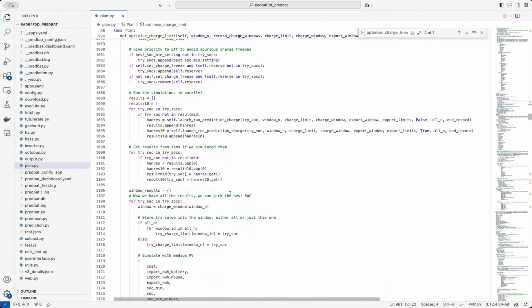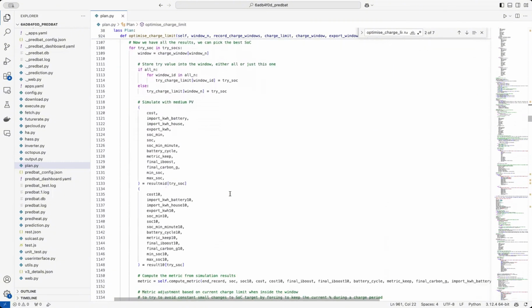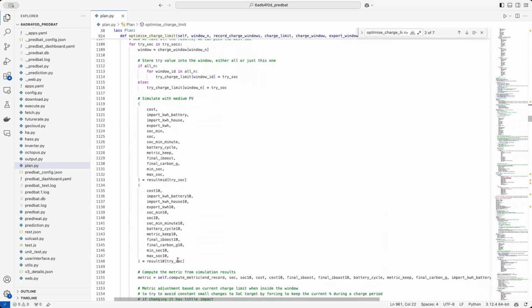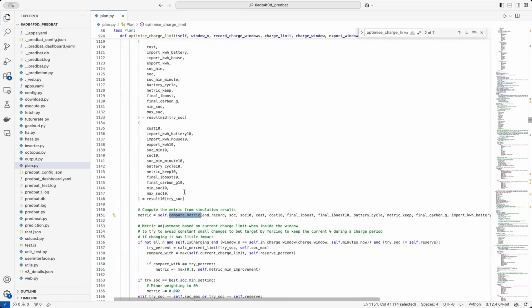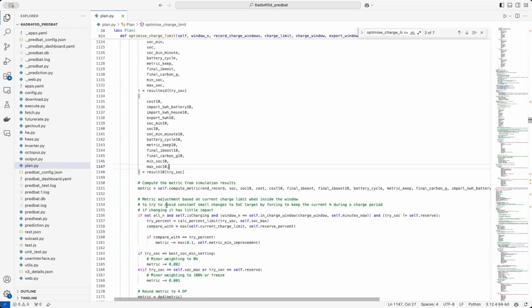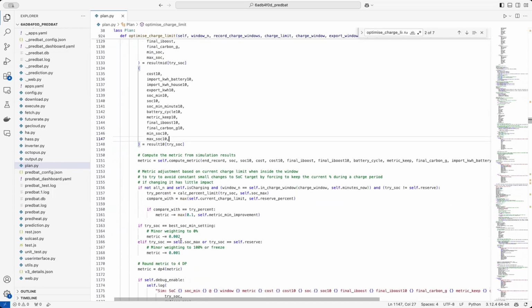And then we can collect back all the results. And then we can work out the one that's got the best metric by this computed metric. And the metric's quite complicated. It's not just price, it's a combination of all different factors into the metric, and it depends on how the user has it configured. And essentially, there's a couple of weightings which are little tiny tweaks to the metric, so that if you've got things of the same metric, it picks one or the other.